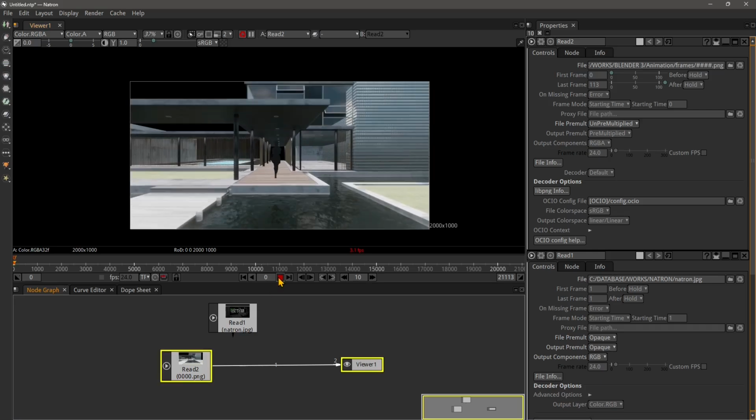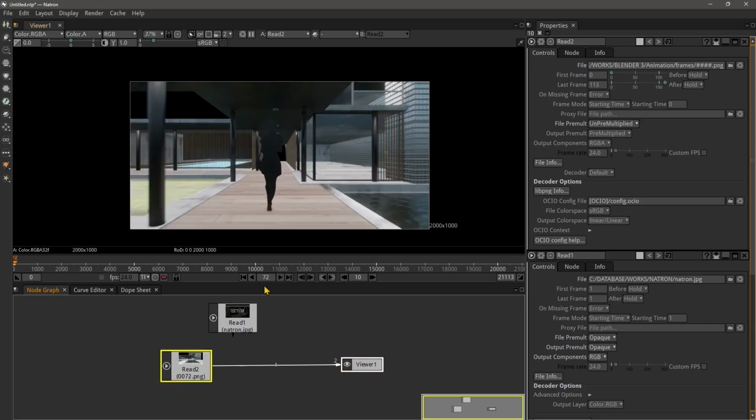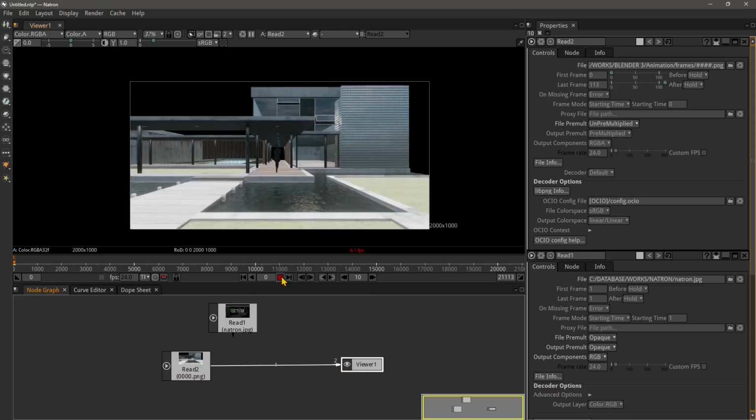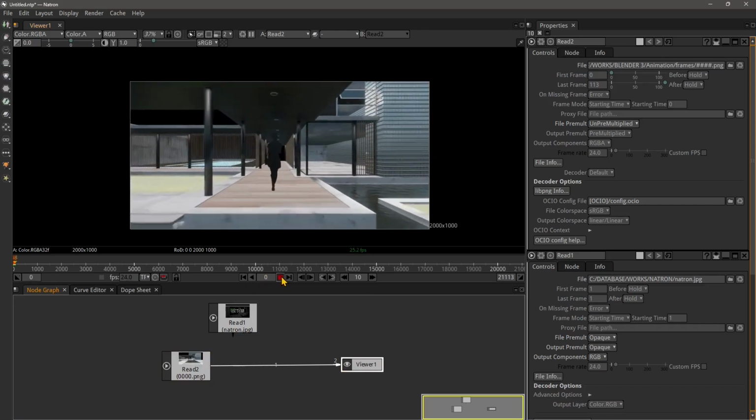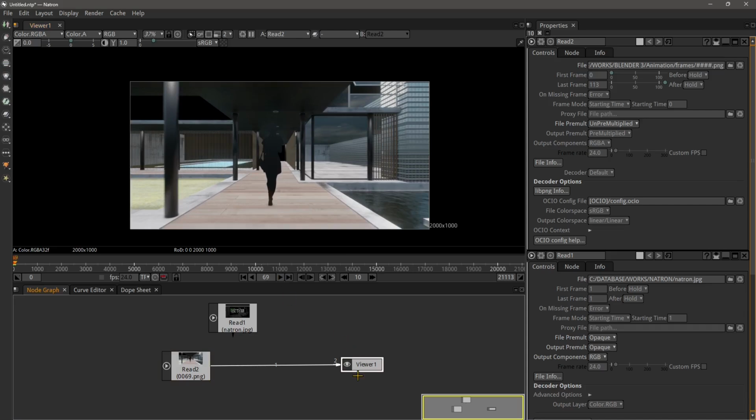And at the first time it could lag because it needs to cache, but then when you play again, it's going to be nice and fluid. But I'm going to explain to you more about the cache and the preview and everything in other videos. This is just, again, a quick first lesson to show you the basics of the various panels that we have here in Natron, and now we can start to use some nodes, and now how we can read.